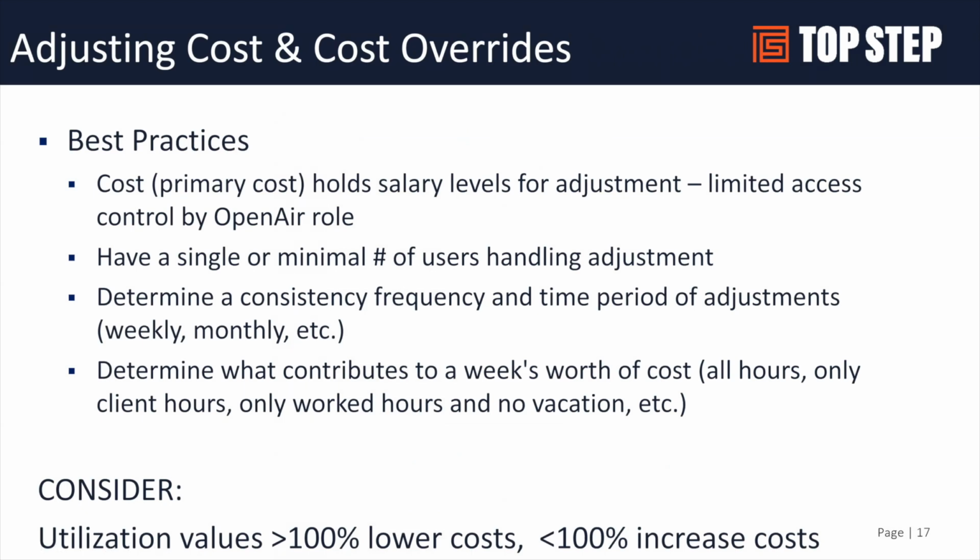So I think we covered a lot of these best practices. We want to limit the costs, especially if you're putting in salaries. Also limit who can actually do these adjustments by role. We want to make sure we determine the frequency of these adjustments. Again, I generally recommend monthly, but they could be done on basically any type of period, depending on how you're set up. And then also determining how to calculate the utilization percent that's used to ultimately adjust the costs.